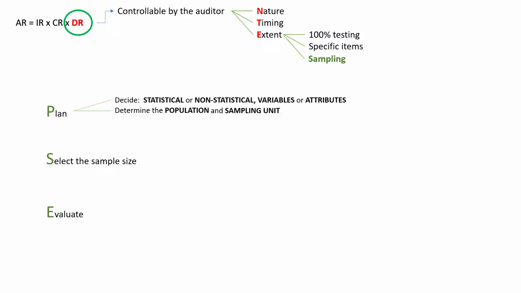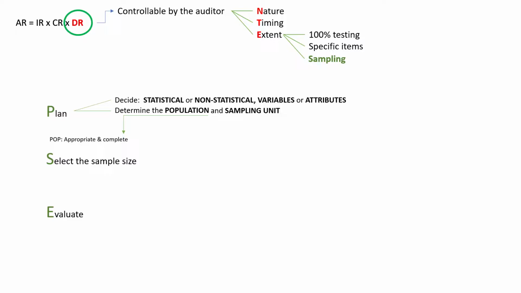So we know the population to be the entire set of data with which the auditor wishes to draw a conclusion upon, right? We are reminded that whenever the auditor decides on what population to use, the population should be both appropriate and reasonably complete. What do we mean by the population should be appropriate? How do we know that the population is appropriate? Another way of looking at that is that the population must be relevant. How do we know it's relevant? If it helps you meet your objective.